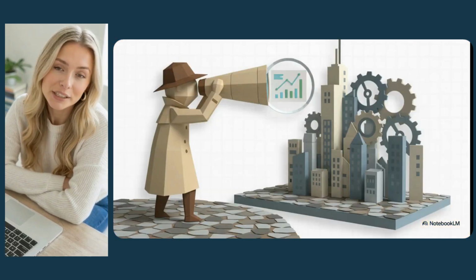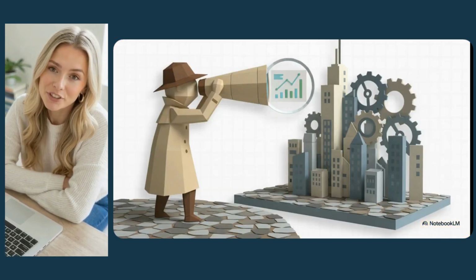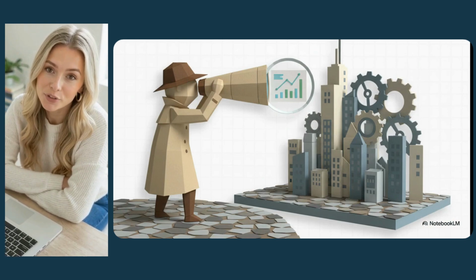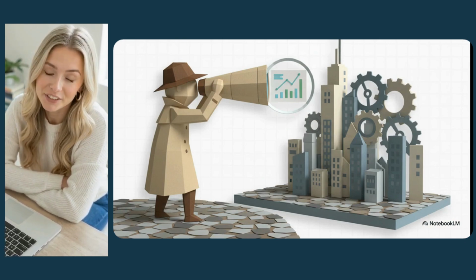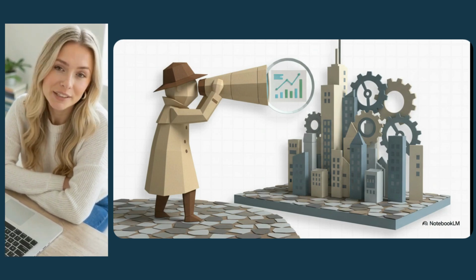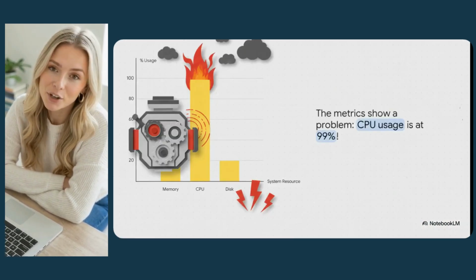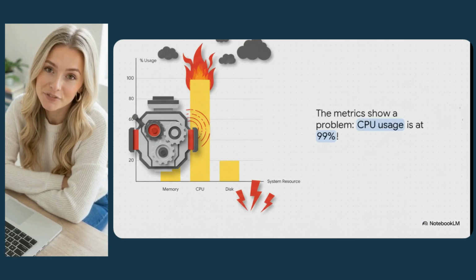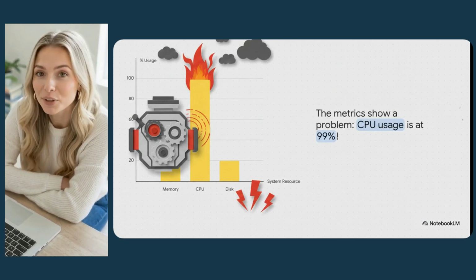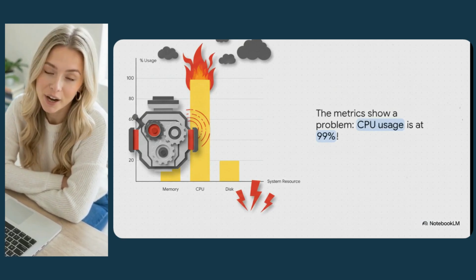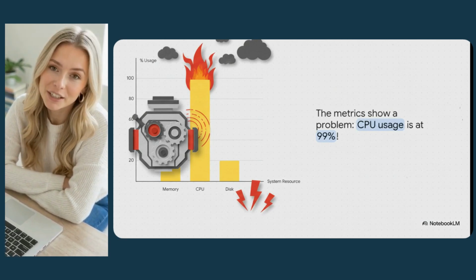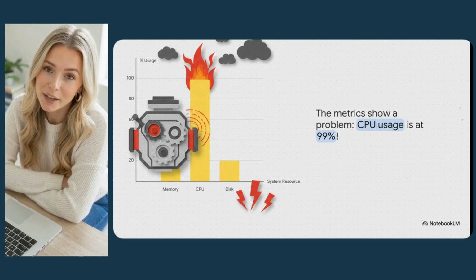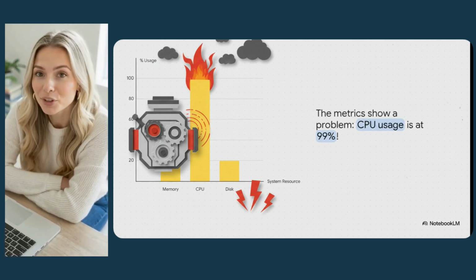Okay, we've got the theory. But how do we bring these two tools together in real life to solve a real mystery? Let's walk through a case analysis together. Our scenario is simple. Our system has suddenly slowed down. Let's put on our detective hats and get started. What does a good detective do? First, they take a look at the crime scene from a distance to try and understand the general situation. Our crime scene is our system, and our long distance look is through metrics. Let's check the big picture.